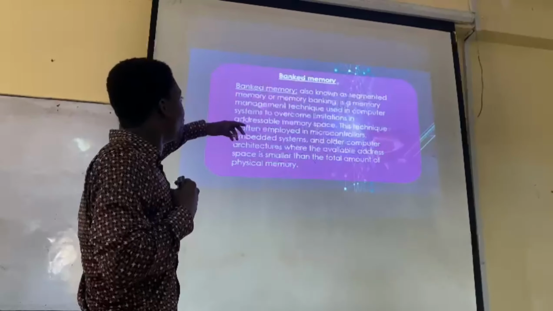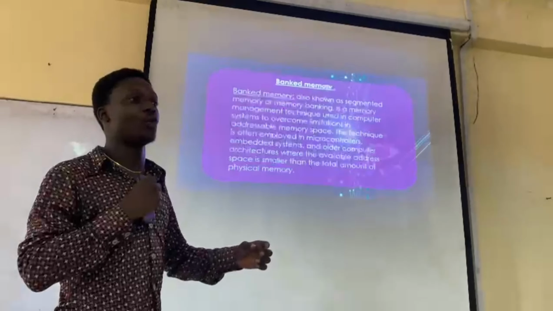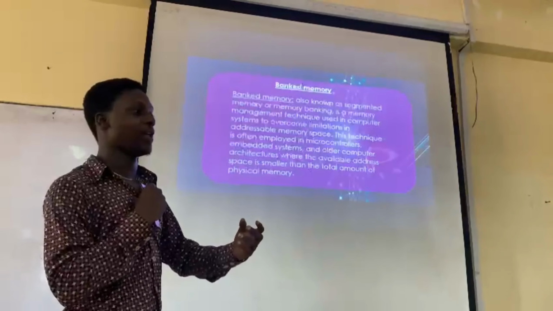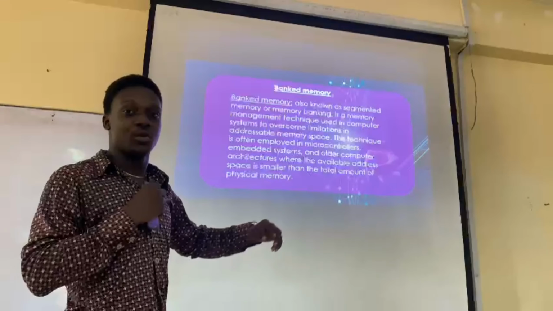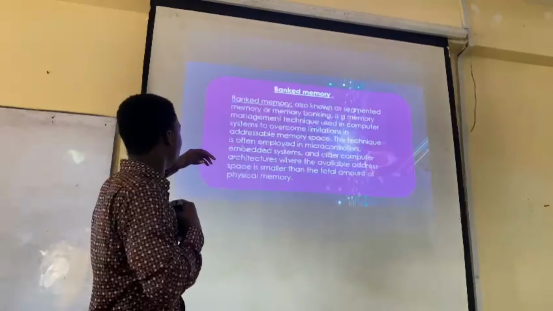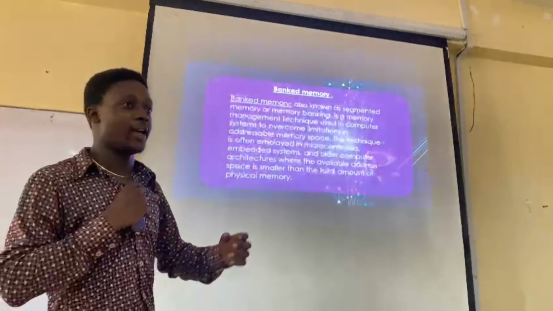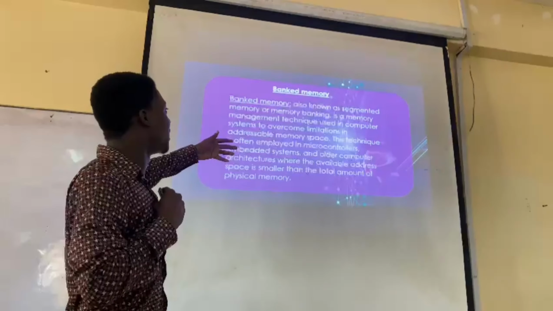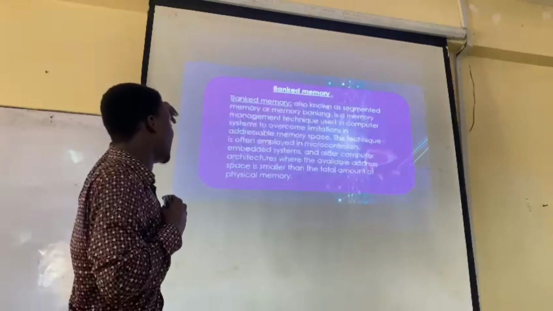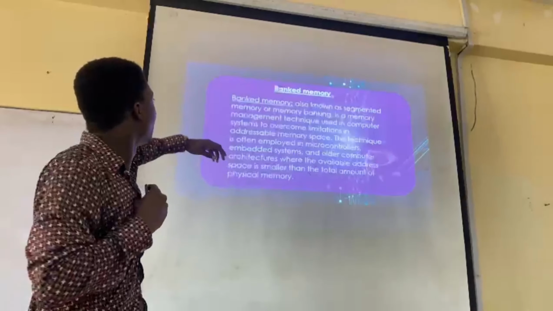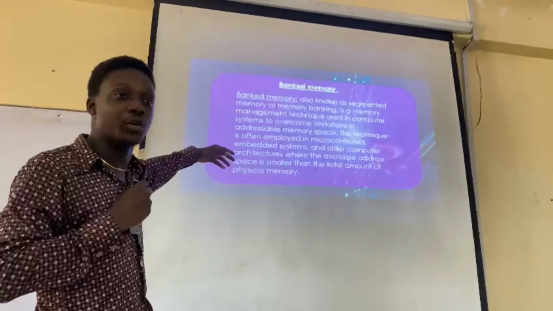The bank memory, as the name stands, bank and memory. We all know what a bank is. A bank is like a storage place, and a memory is also a storage location. But in banks, we have different accounts, and these accounts represent different locations of storage. So just like the idea of bank and memory, the bank memory also suggests an idea of different memory locations.